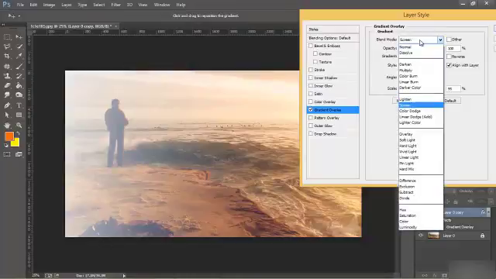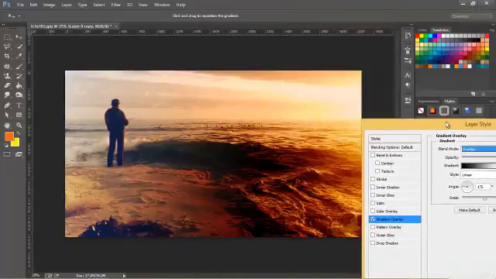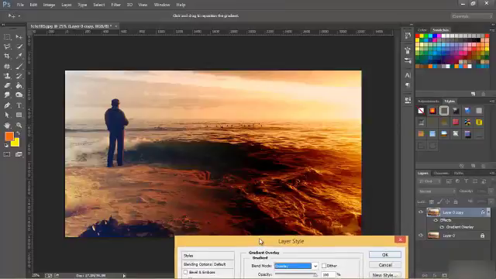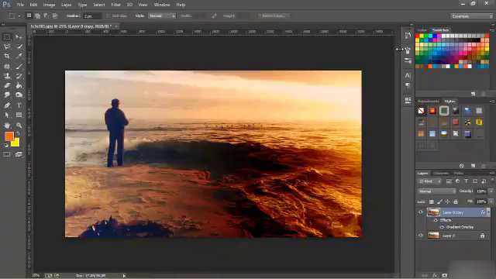Now if you choose overlay, then overlay is mixed of a screen and multiply. If you choose overlay, see what happens. This part has become little bit darkened and this part has lightened a little bit. Okay, click on OK.